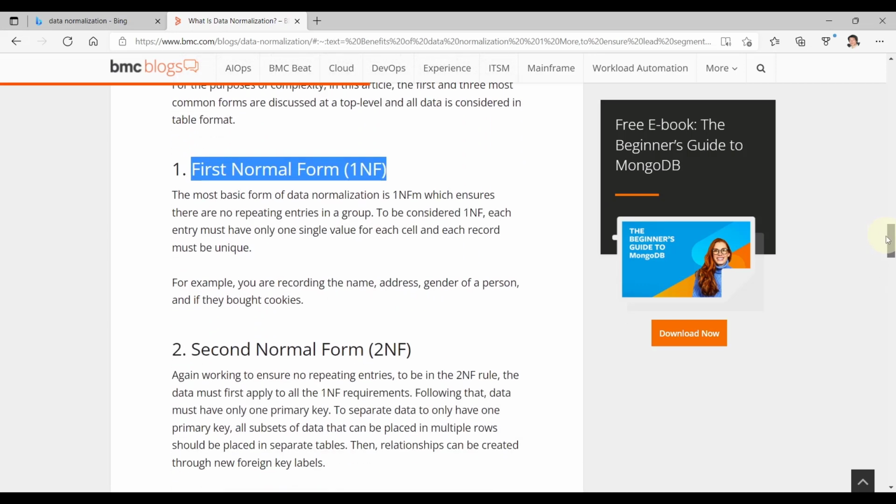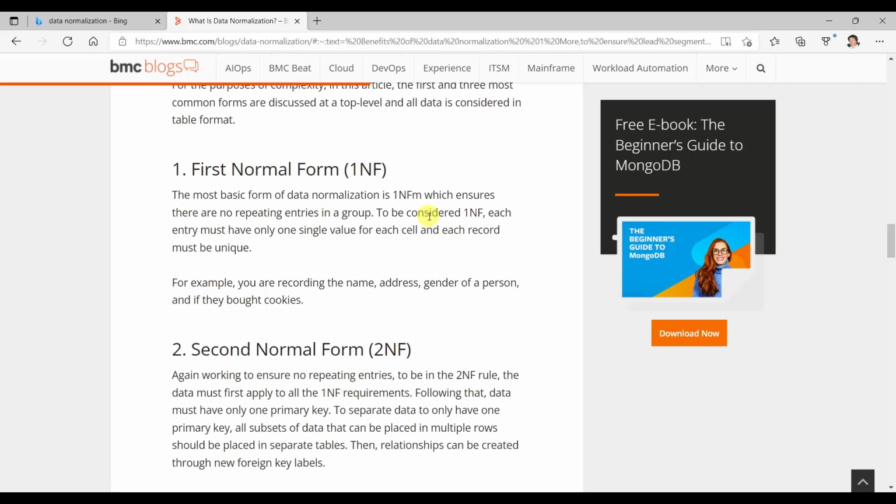But right now just keep in mind that all your tables must be in the first normal form, and that's all you need to keep in mind. That first normal form means each record must be unique, and that's it. And for the second, the same way, you're just looking for anything else that is repeated, and then you separate them out, and you continue on and on if you have more records, more columns.